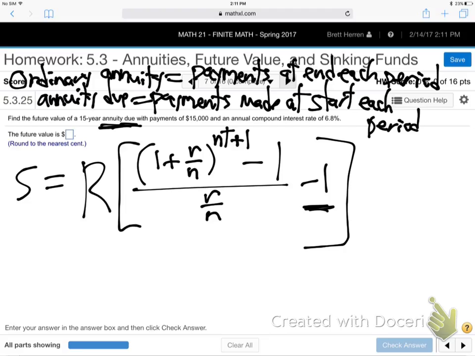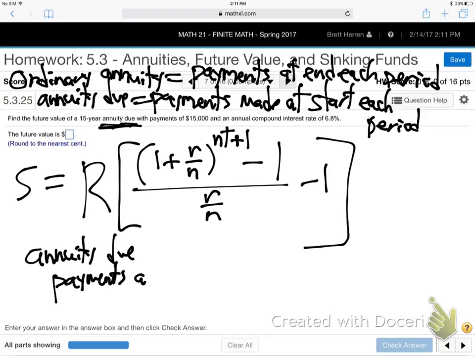See that one? Oh, by the way, Math Excel shows it slightly different. I'm not going to mess around with that, but I think this version will be easier for you to use. So there it is. That's the annuity due. This is for annuity due, meaning payments at the start of each period. So that's the formula we use. Other than that, it's just the same old thing.